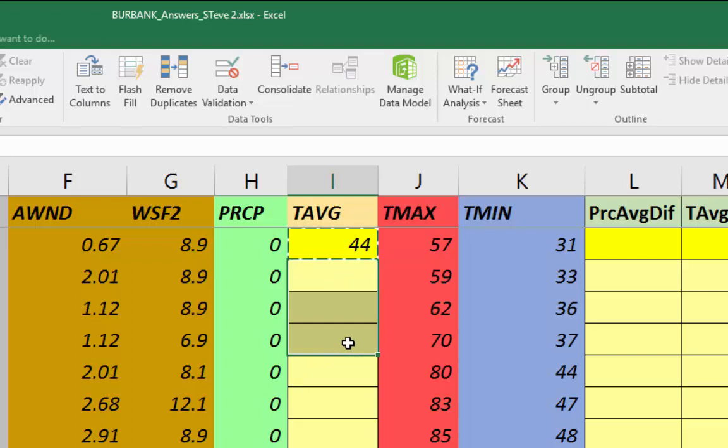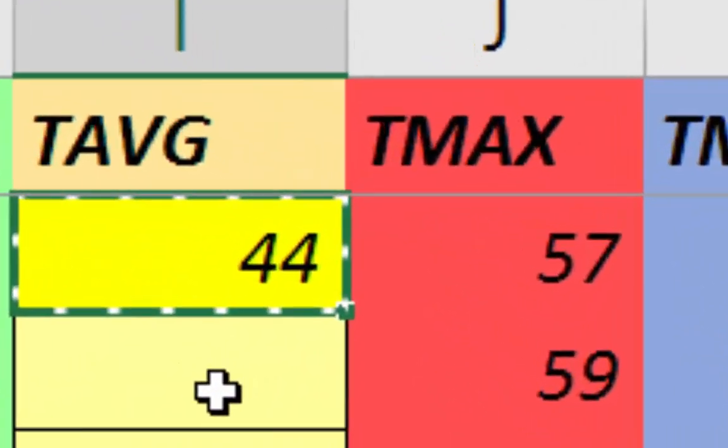Now you could just highlight these data and press Control V, and it will paste to wherever you highlighted, but there's a faster way of doing it. Notice that my cursor is a thick plus sign, but if I move it into the very corner of the highlighted cell with the dash marks around it, it becomes a thin plus mark.